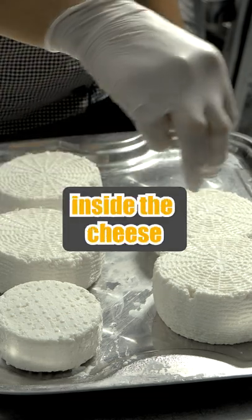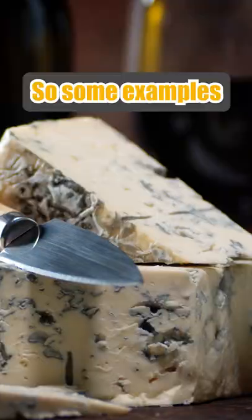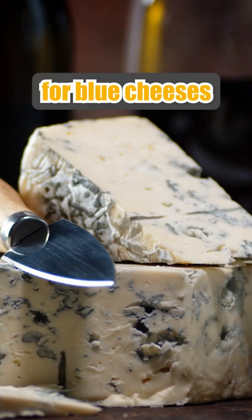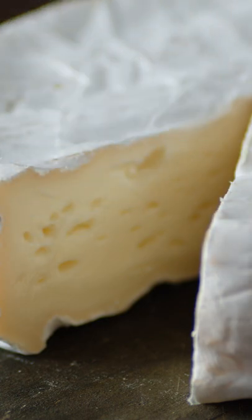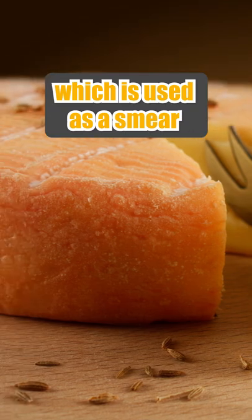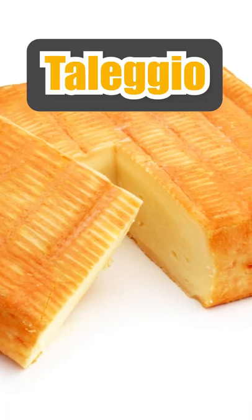The conditions where they live inside the cheese are not right for the production of mycotoxins. Some examples of mold in cheese are Penicillium Roqueforti for blue cheeses, Penicillium Candidum for camembert and brie and white mold type cheeses, and Brevibacterium Linens, which is used as a smear for cheeses like Limburger, Tilsit and Taleggio.